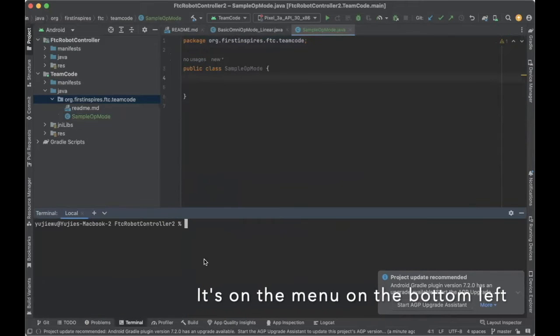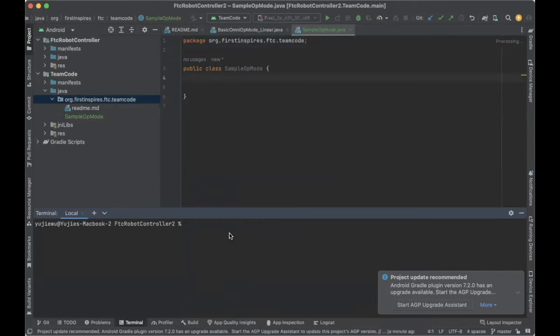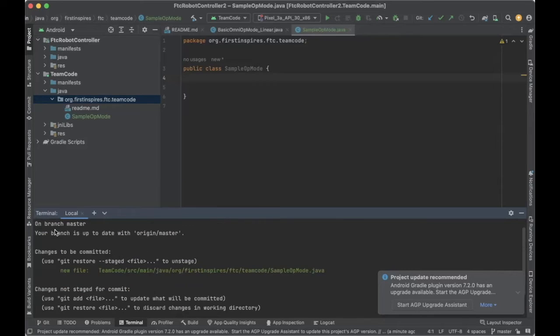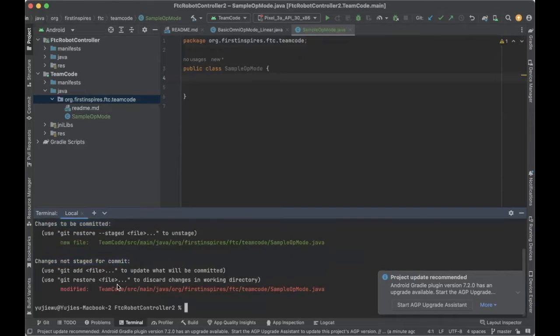So we're gonna navigate to terminal, and in the terminal, I'm gonna show you how to go through the process of pushing this file to the remote. We're gonna start with git status. As you can see, it shows you the changes to be committed and changes not staged for commit.